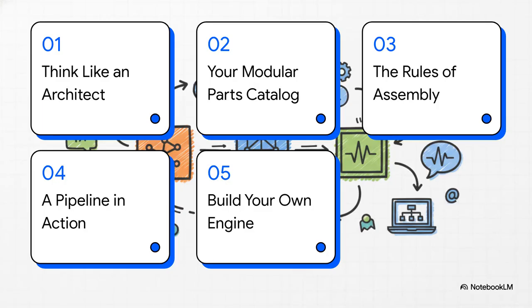So here's our roadmap. First, we're gonna totally shift our mindset and learn to think like an architect. Then we'll go through our parts catalog, all the cool modular tools we'll be using. After that, we'll learn the rules for putting them all together, see a real pipeline in action, and finally, get you ready to build your own amazing engine.